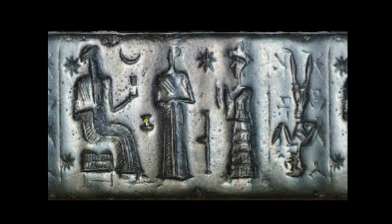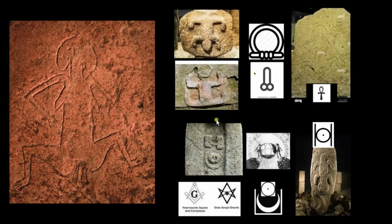We find this upside down man on seals with the moon and star and the vase, the vessel. We see this, which I think's the Sanxingdui artifact, which, if you remember, was on top of the dog in the other seal. Here we have the guy with the turtle helmet, and they call this man literally Sin. And here he has his cup.